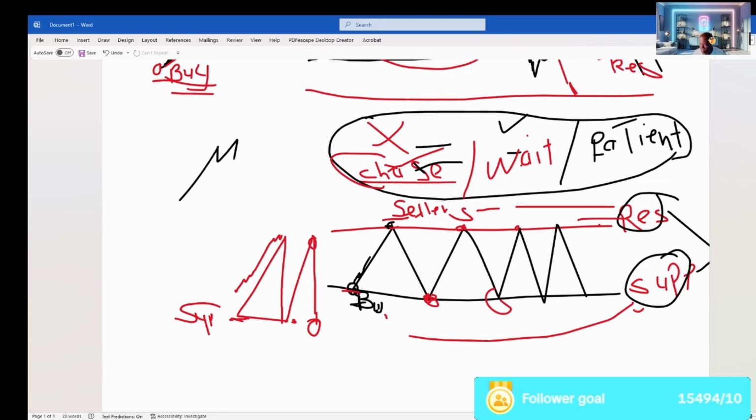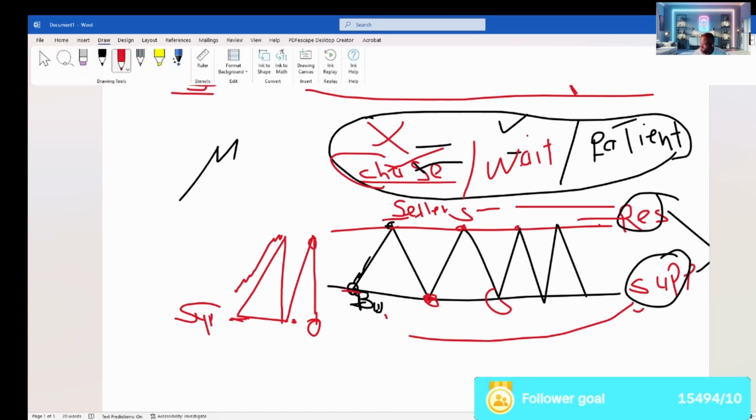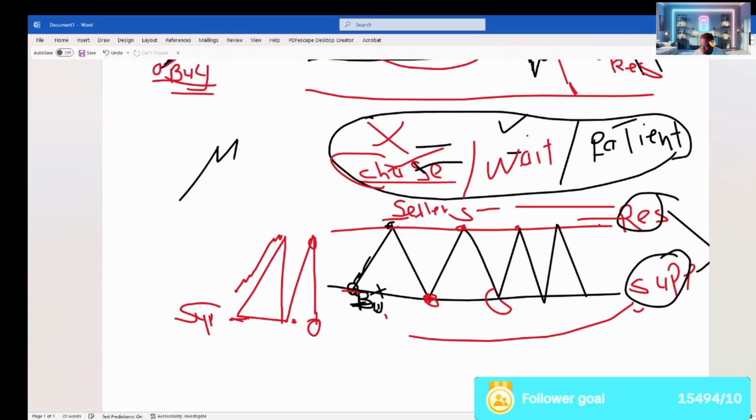But as I've told you, sometimes it can break the support. That's why you have to have patience. You have a better chance to buy it lower. You see? You miss it from there, but it can go lower to that support here. Because what happened? The candle, the price can break that support and move lower.